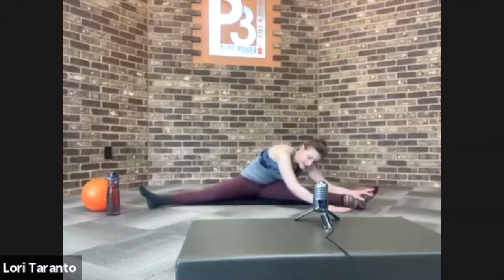And then walking your hands to center again, butterfly stretch is available to you if you'd like to take your feet together and press down into your knees to feel that hip opener. Or you can keep the legs nice and long, walk your fingertips forward. Either way, just try to think of the opening through your hips.